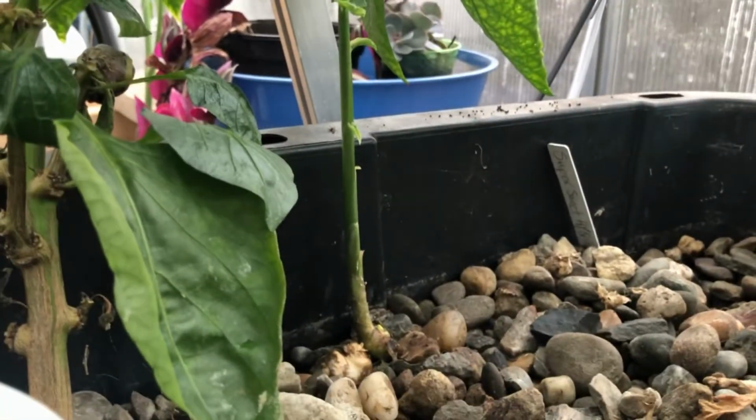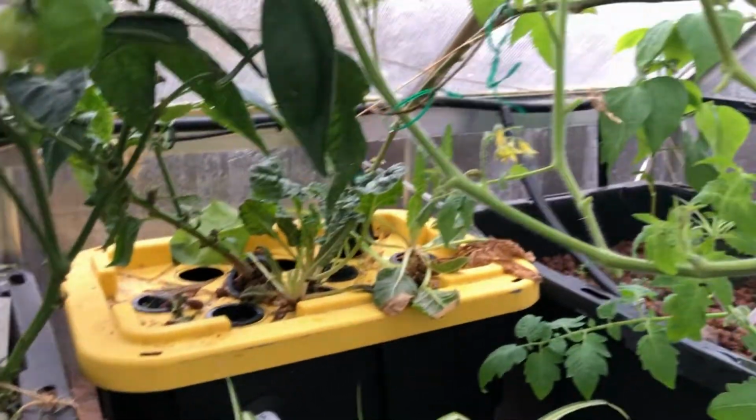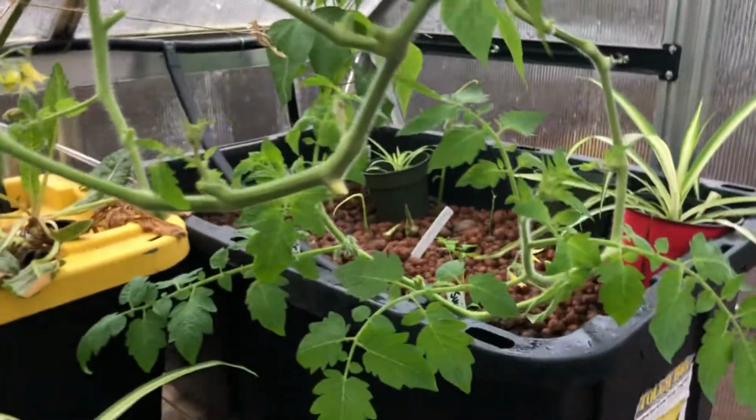Back here you see the ginger that I planted, starting to take off pretty nicely. I think I may have one problem with the ginger, that it's going to be a little bit taller than is acceptable for the greenhouse here. So I don't really know how long that's going to last, but it's a little experiment just to see if we can go in here.